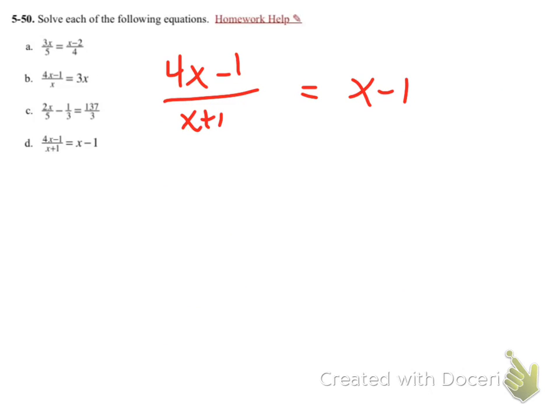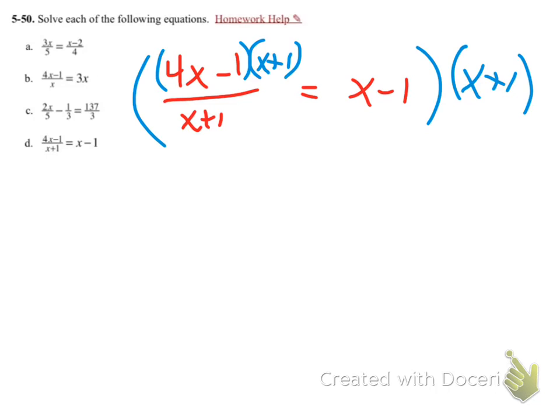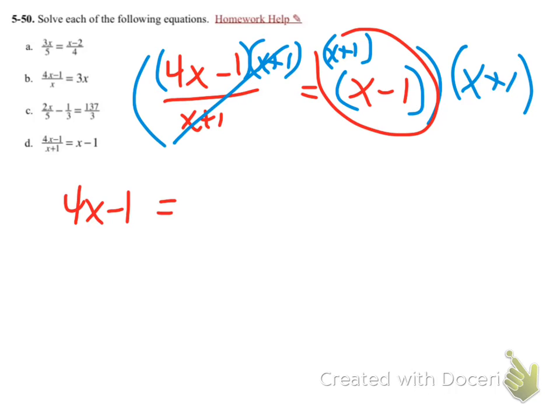Now in this problem again, just like in problem B, I just have the one denominator as x plus 1. So when I multiply everything by x plus 1, it goes up here, x plus 1, that makes a giant 1, and I multiplied here x plus 1 as well. That gives me 4x minus 1 on the left side, and on the right side I multiply these two together. You may notice they are a difference of squares. It is going to be x squared minus 1.